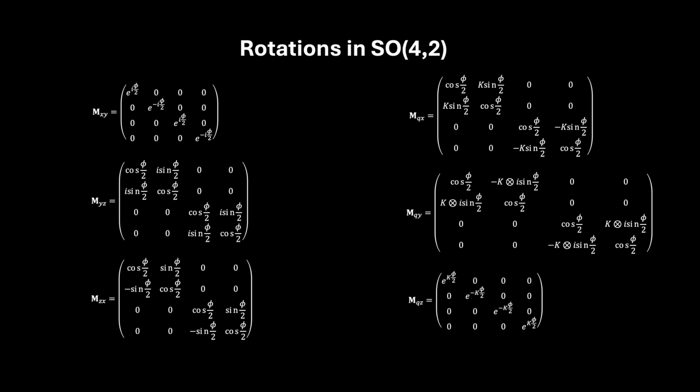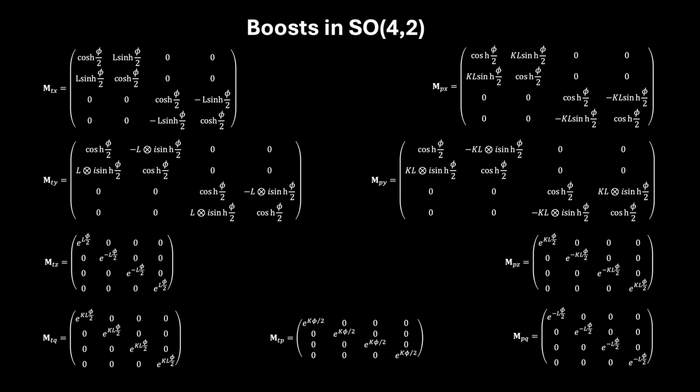These are the matrix form generators. And these are the rotations in the special orthogonal group SO(4,2). And these are the boost matrices. This is a set of a total of 15 generators. They will not only be relevant in twistor theory, but also in string theory. Conformal transformations are also important in understanding many other interesting natural phenomena, such as phase transitions.